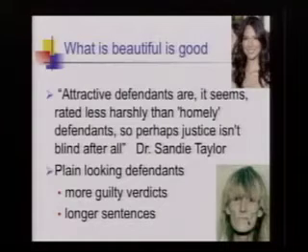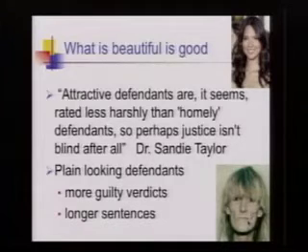Okay, we're going to move to "what is beautiful is good." This is a title from a paper done in 1970, where this research had nothing to do with forensic psychologists or forensic issues. They were simply saying, they did research looking at the more attractive you are, the better job you get, the higher salary you get, the more happy you are in your marriage, et cetera. So just physical attractiveness is related to success in society. That's where that quote comes from, what is beautiful is good.